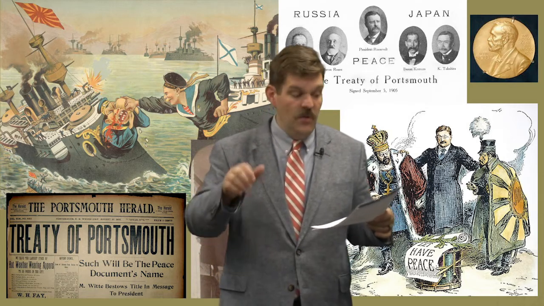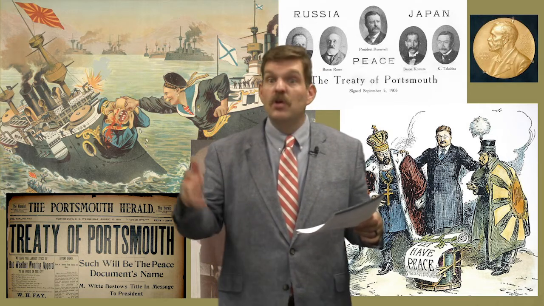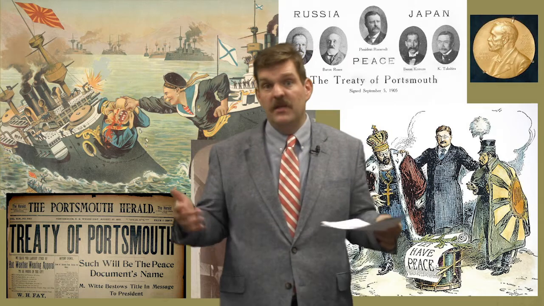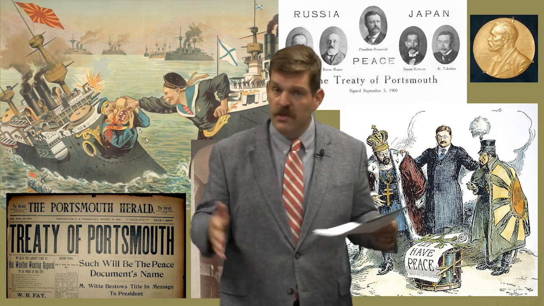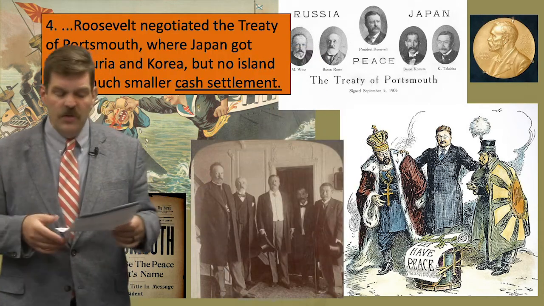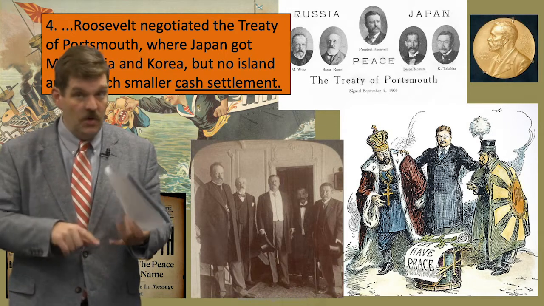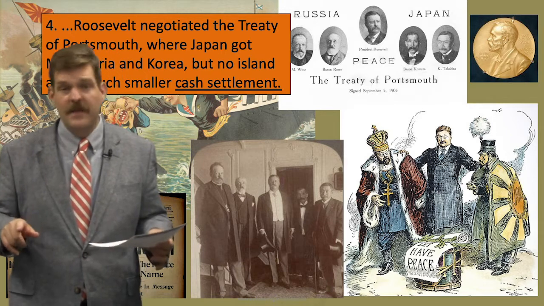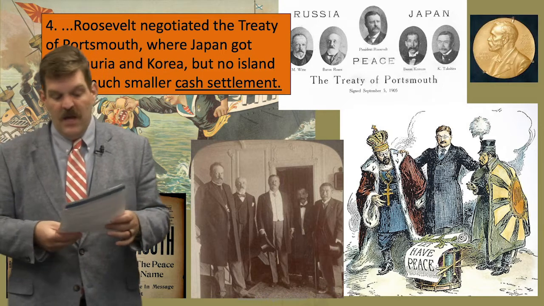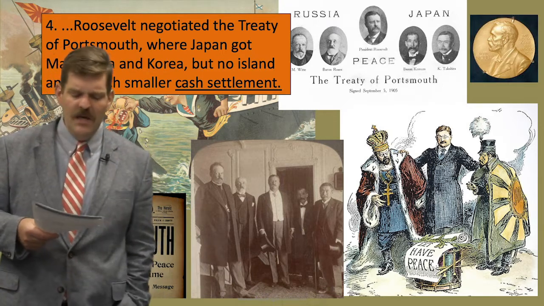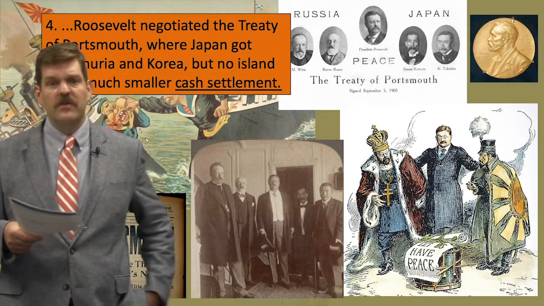Japan, as their terms of settlement, wanted the Manchuria province, Korea, an island that was traditionally a Russian island, and then a huge payment of cash to settle the peace. They said, basically, you give us all this stuff and we'll quit fighting back. Russia refused that negotiation, and Russia was ready to continue the fight. Roosevelt negotiated what becomes known as the Treaty of Portsmouth, and in this Treaty of Portsmouth, Japan got Manchuria and Korea, but no island, and the cash payout was much smaller. For his effort, Teddy Roosevelt won the Nobel Peace Prize. It also solidified the United States' role in Asia, and the United States and Japan would continue diplomatic talks with pledges to respect each other's possessions.